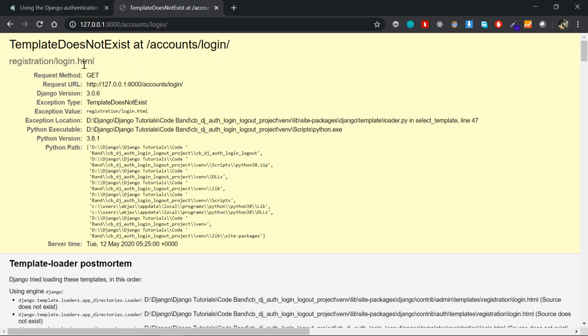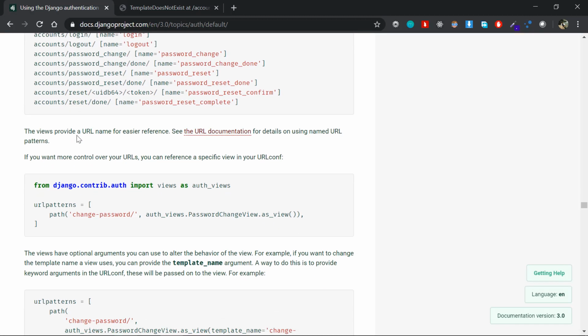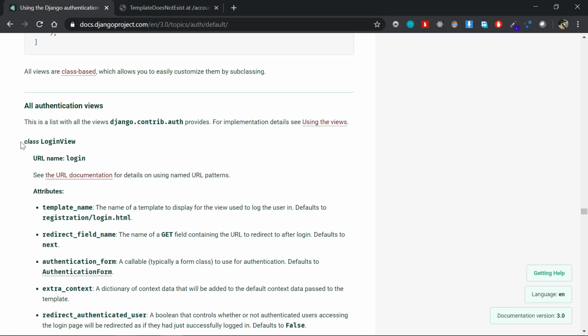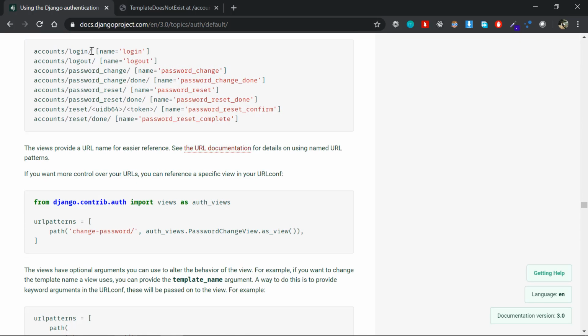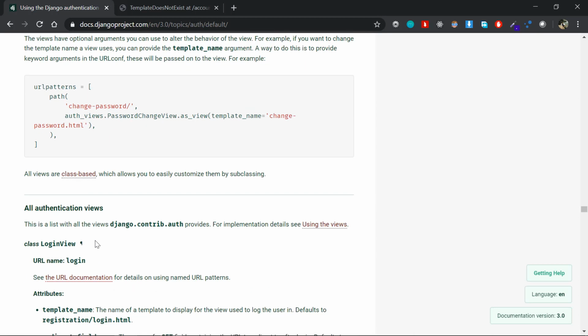If we come back to the documentation and go a little bit down, you can find something like LoginView. This accounts/login uses the LoginView as the view where we write the logic.